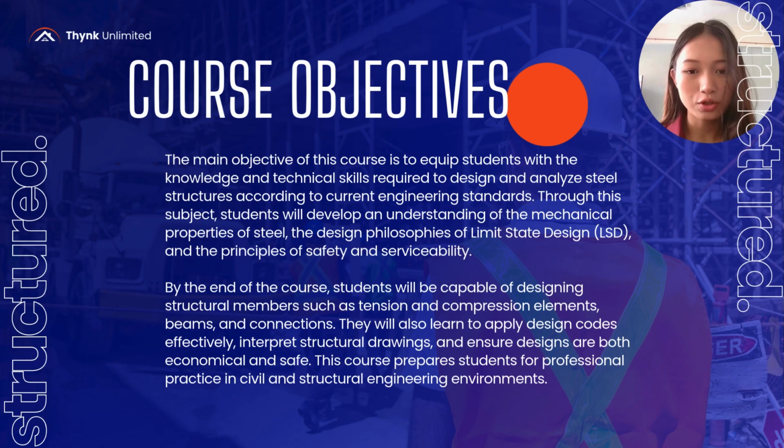By the end of the course, students will be capable of designing structural members such as tension and compression elements, beams, and connections. They will also learn to apply design codes effectively, interpret structural drawings, and ensure designs are both economical and safe. This course prepares students for professional practice in civil and structural engineering environment.